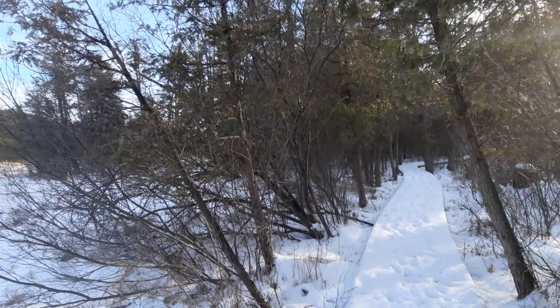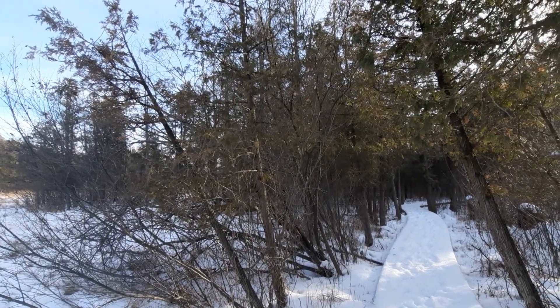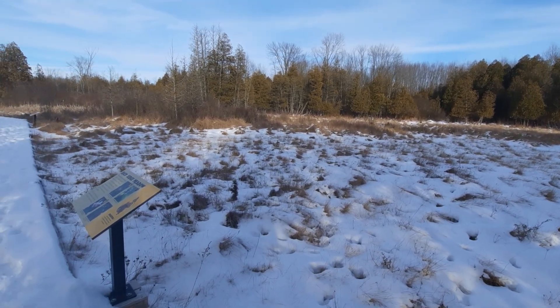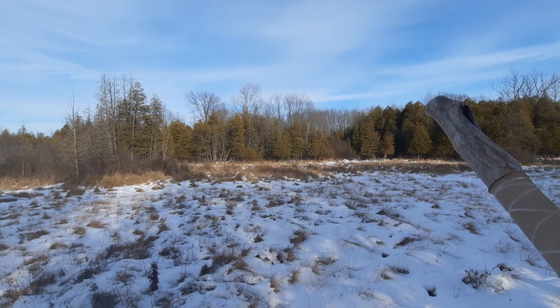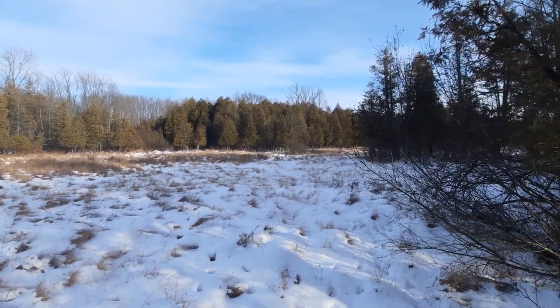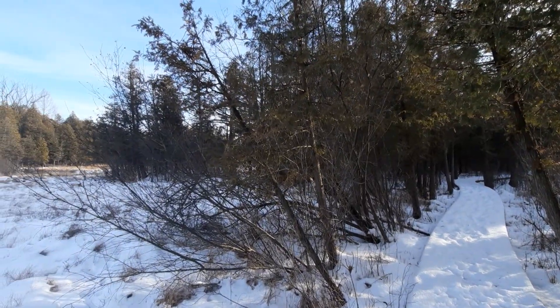Along with that, beside me here, is your famed northern white cedar. I've pointed this tree out in the past at Clifton Gorge State Nature Preserve. What's actually fascinating about Cedar Bog Nature Preserve is the fact that this is the only sedge meadow in the state of Ohio that hosts these types of trees. Normally, these trees you would find a bit further up north, especially going into Canada. You can kind of see those browse lines towards the bottom of the tree — those are typically from white-tailed deer. They like to eat the cones produced from the northern white cedar, especially this time of year because food is a bit more scarce.